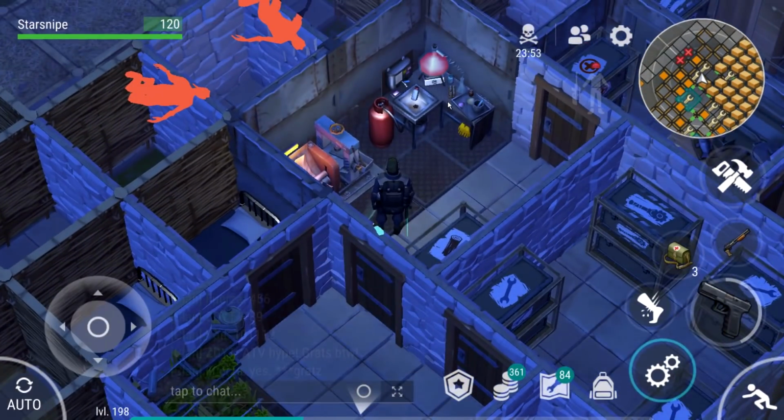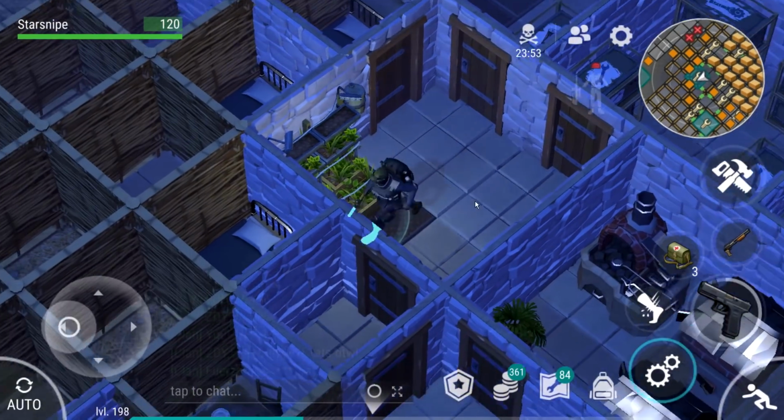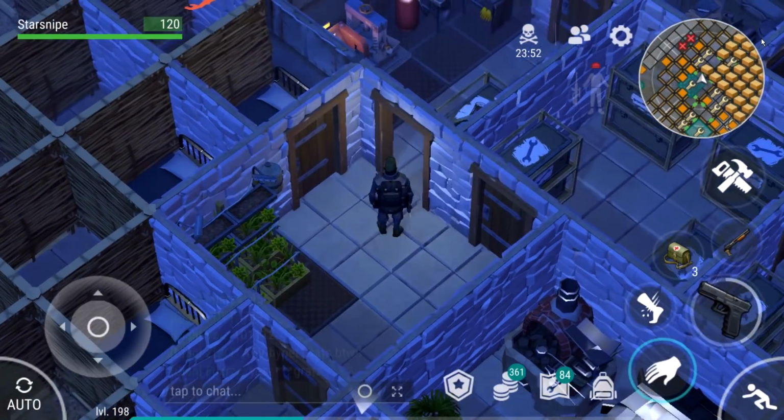The latest in our building train: we built the chemistry station a couple of episodes ago. You guys can see that on the channel. And also the hydroponic system just last episode, which has finally matured. And we now have spices to work with, which, well, we're gonna be doing some interesting stuff with. We gotta get some more sprouts, though. Might be a little bit of a swamp adventure coming later today as well.